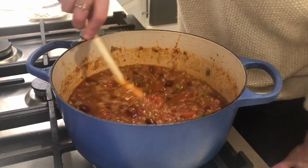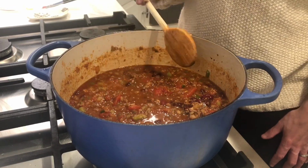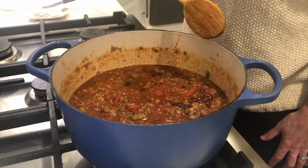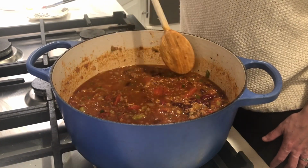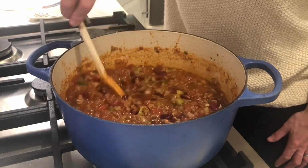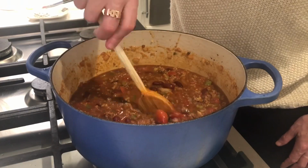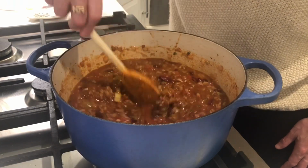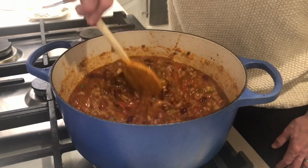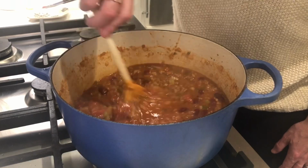I don't really like this to boil, so I'm going to stir it like I just did, and I can see it starting to bubble up here. So I'm going to stir that off again. I do need to taste test this though, but I don't want to taste it until it has a chance to cook a little bit and melt together. I make this all the time, but this is one of those where I feel like you do need to test taste it.